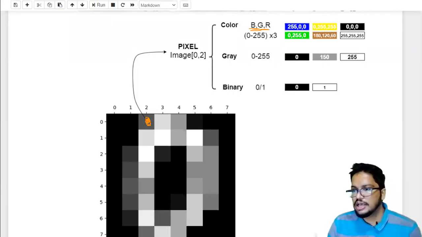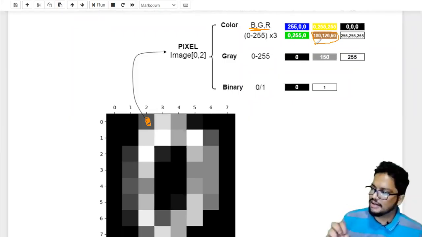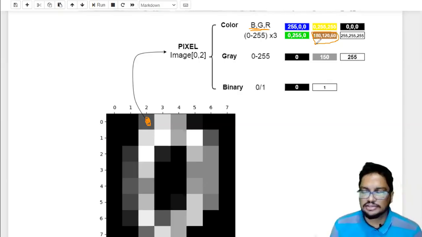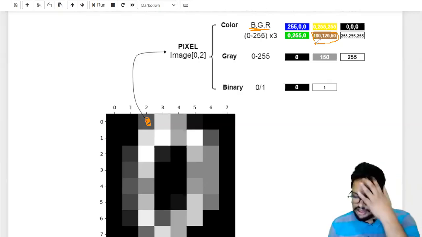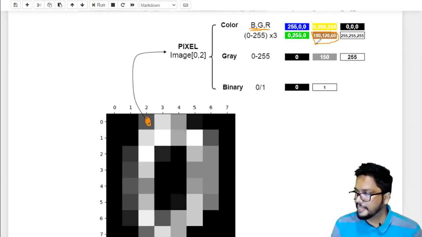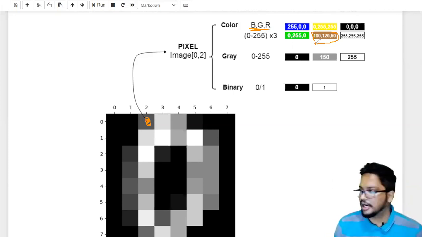And this is an intermediate color: 180 from B, 120 from G, and 60 from R. That is a kind of brown color. So you can combine these numbers, and a BGR combination represents a unique color.